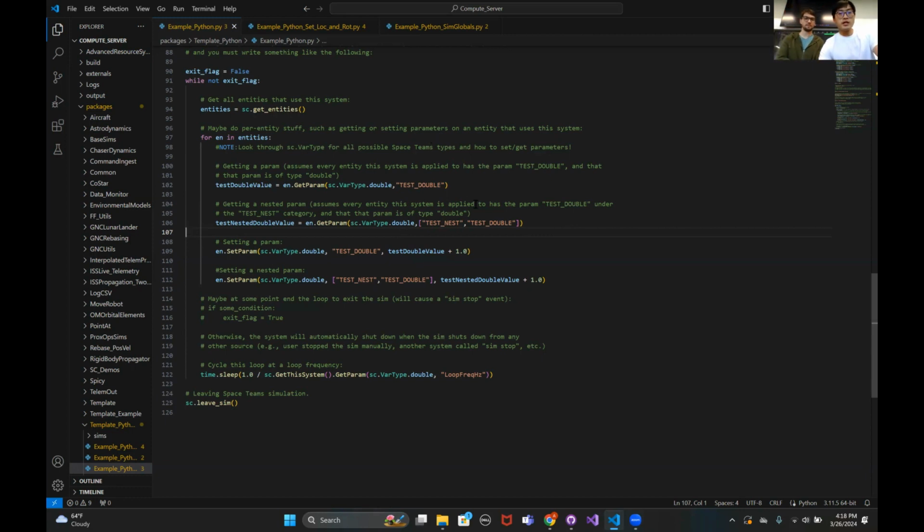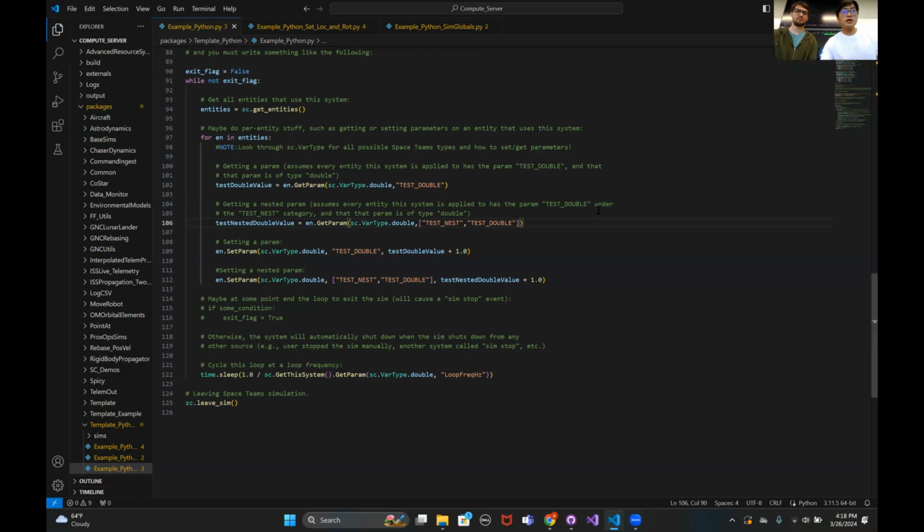Okay, and then next, you can also nest these values. So inside of a JSON file, you can essentially create a nested structure. If you want to organize your parameters into sets of parameters, you can do that within a simulation config. And this is really just teaching you also how to get nested parameters here. This is a syntax for it. It's just an array of first your outside key and then the inside key, and then you'll be able to grab the value. And you can go as deep as you want with this. You just put them all in the order that they're nested in. You put that into a list, and that's it. Don't put it into a NumPy array. It should not be a NumPy array. It should just be a list.